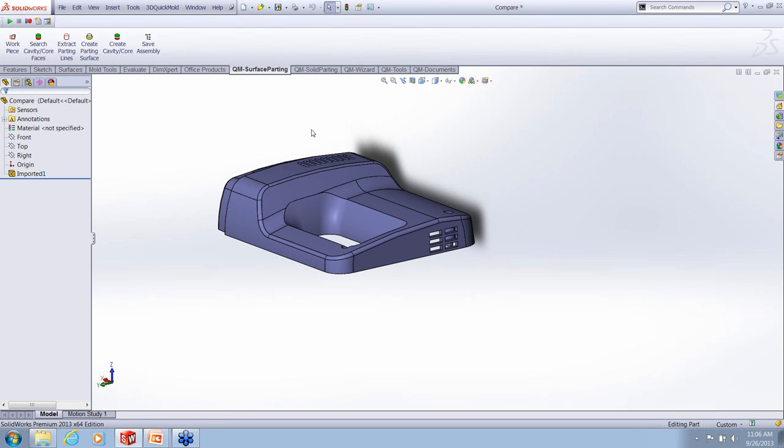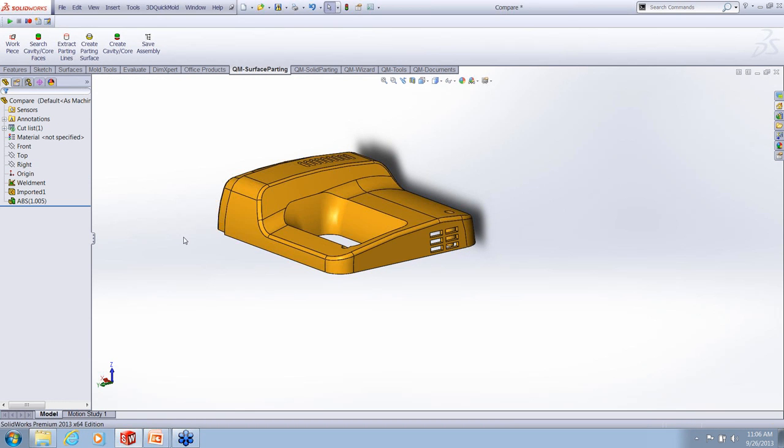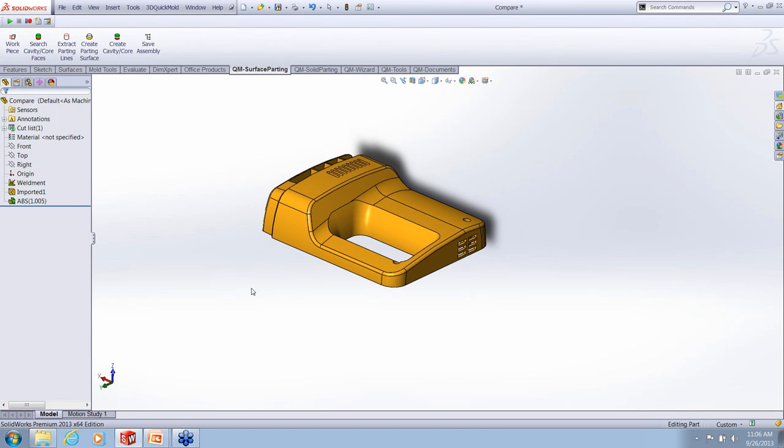Once we start a mold design, we need to add a shrinkage factor. The material database is available in this, so just change the material. Immediately you can see the shrinkage value is going to update. Shrinkage can also be placed with respect to origin, with respect to centroid, or with respect to coordinate system. For example, I'm just going to use origin, which is already placed in this. Shrinkage will be added to this component.